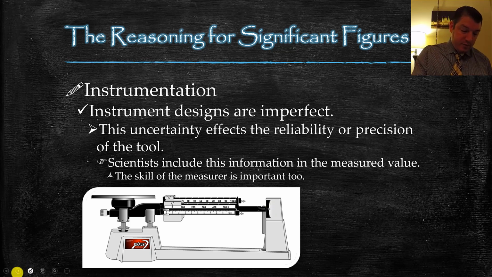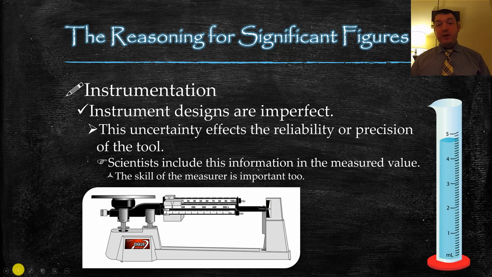Another common instrument that you've probably seen before is the graduated cylinder. The graduated cylinder is a very important instrument for measuring volume. So we pour the liquid in, and then we look and see where the bottom of the meniscus is, and from that we're able to tell the volume of the liquid inside of the graduated cylinder, if we're measuring it for density or if we just want to make sure we have the right amount.